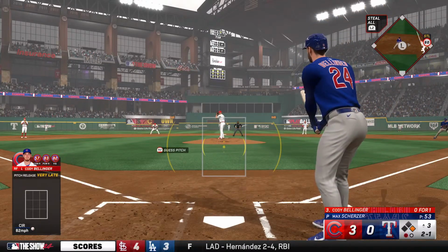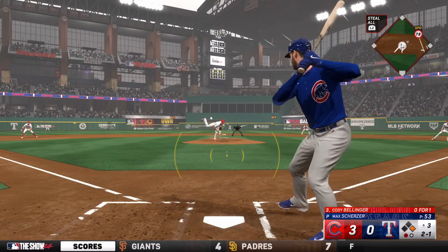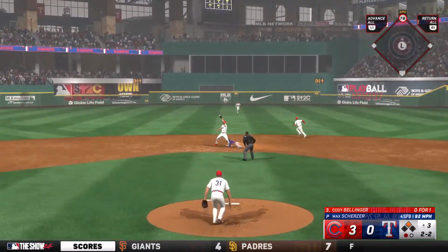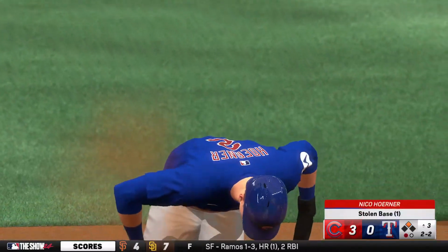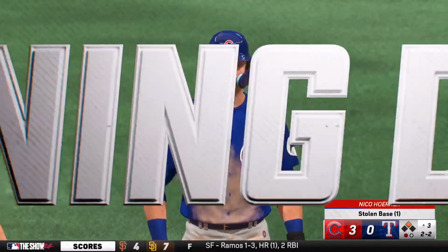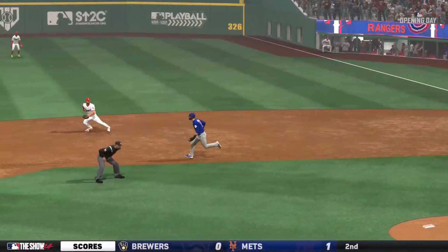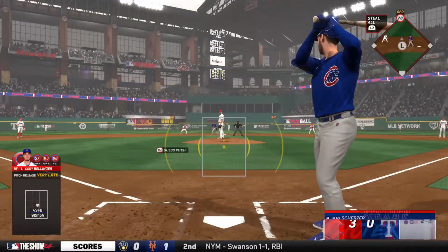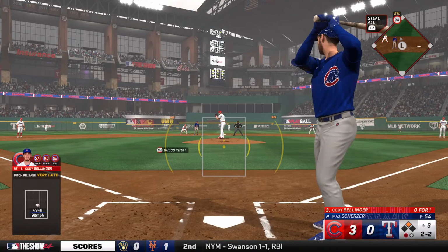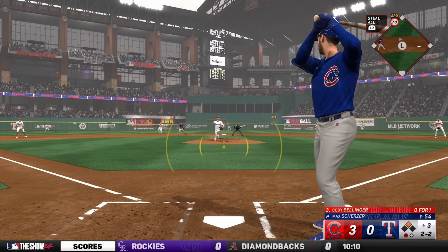Man at first, 1 away. Horner on the go. That's in for a strike. And that's a stolen base, not even close. No, he had that base stolen as soon as he broke for second. Such a huge lead. The pitcher's got to find a way to help out his catcher, especially if he doesn't have a great throwing arm. Step off the rubber, shrink that lead somehow, create a little bit more time, or maybe you can prevent that stolen base. And a pitch.